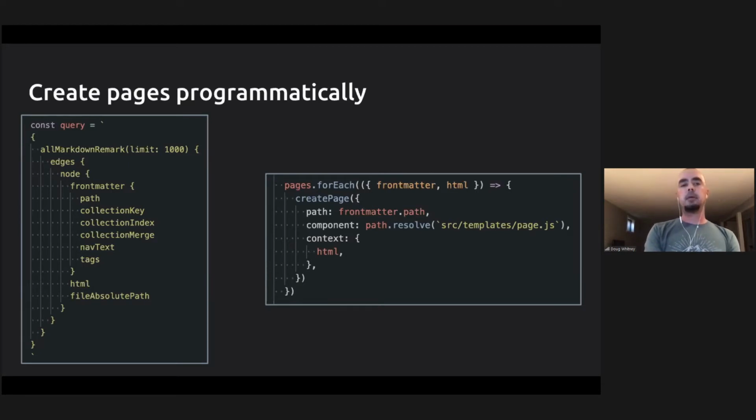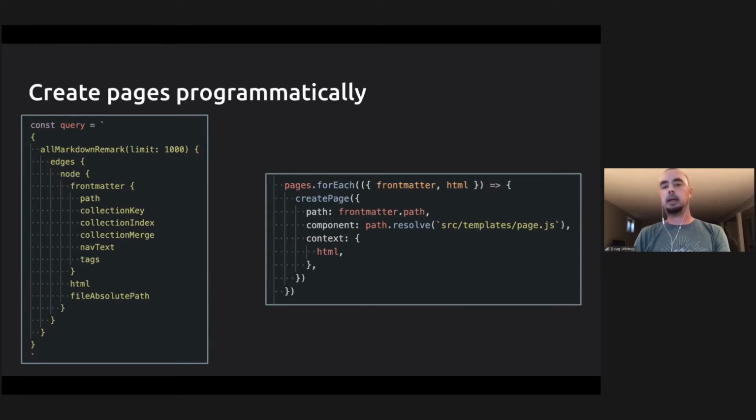So with the API and the content in place and the ability to query your metadata, then the next step is to create pages from that data. So on the left-hand side, you can see an example of the query and the data that is being pulled back from these files.